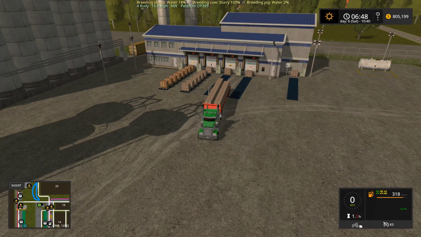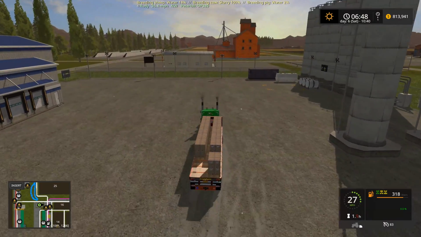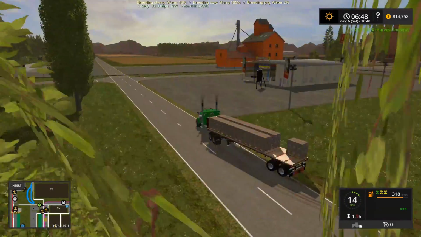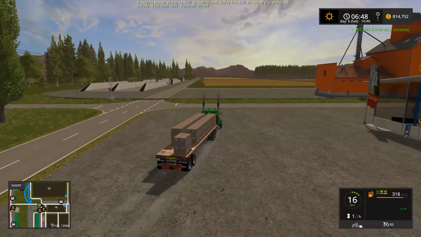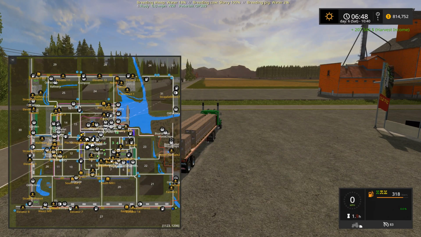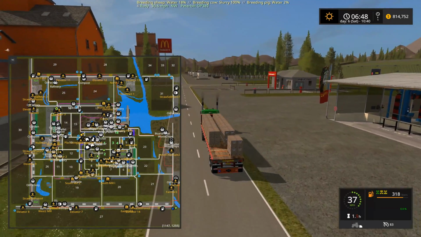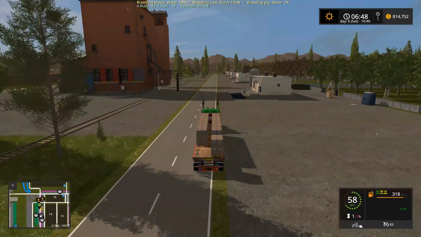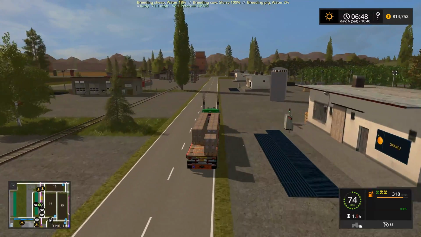Alright, let's put the straps on. And where's buying pallet 2? Let's get out of the dairy and take a look. Wow, I don't see any green light. Buying pallet 2. Alright, it's down south. We're headed the right direction, although we need to go inland a little bit. I know where it's at. It's by that church. There it is. I see it now. I didn't see it before, but I see it now.